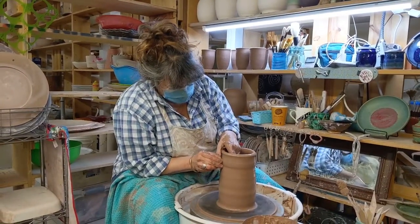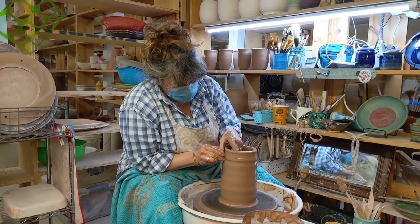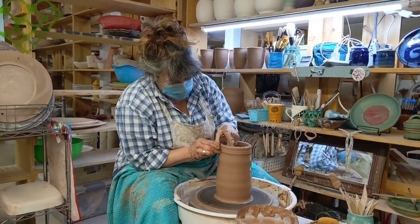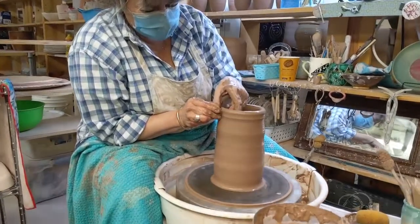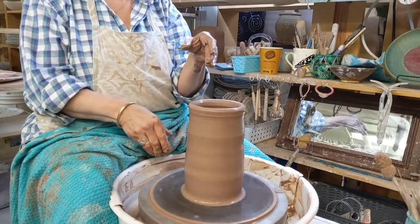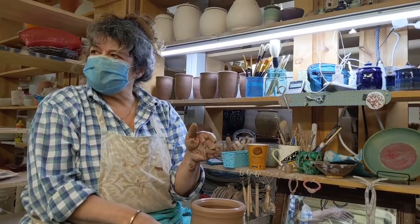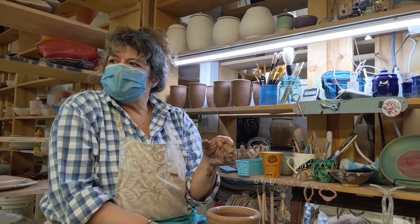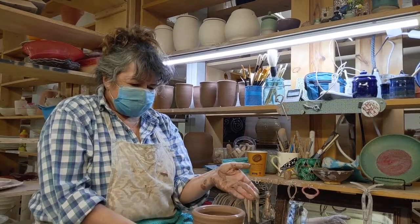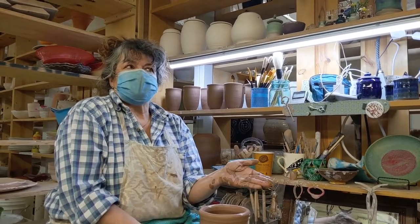And when you're at this stage, do you already have a color scheme in mind, or do you let the shape and the moment help define that for you? I'm thinking more about shape than I am how I'm going to decorate it. Yep. But once you've got the shape, unless you're making something in advance that you know what you're doing, I sort of let the shape dictate how I want it to look. But right now, it's really about shape. Presumably you go into this with some kind of shape in mind. It's like you don't take a trip without a map.